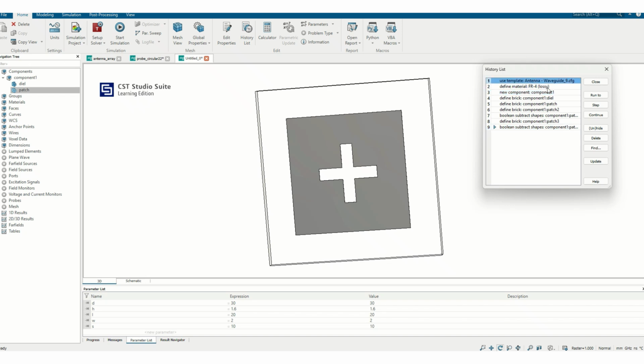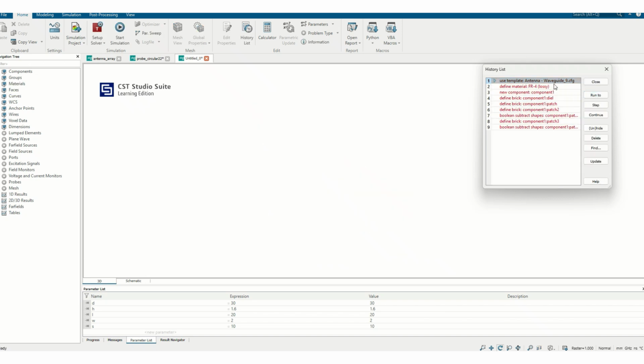I'm just going to show you how you can use this and make sure what the steps are. If I click any of these steps and run to, you can see how this process is taking place. And if I go to run to of component 1, you can see that component 1 is getting created.